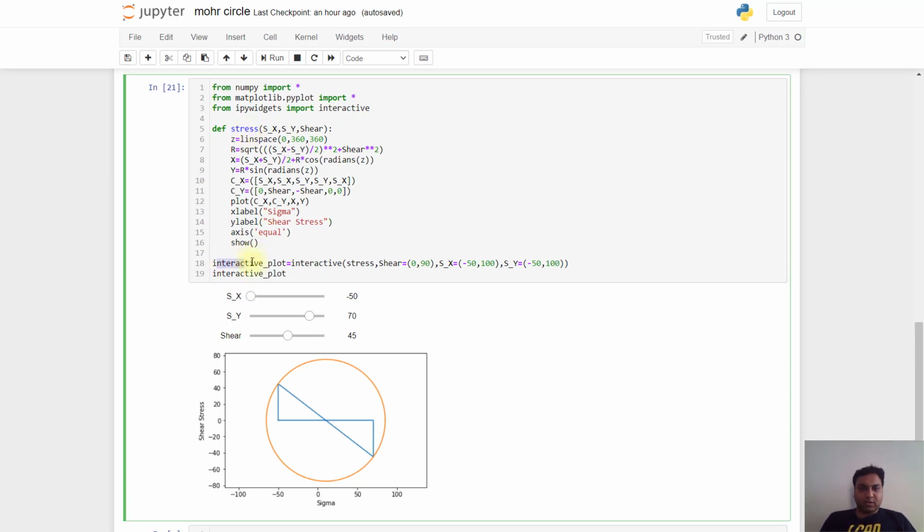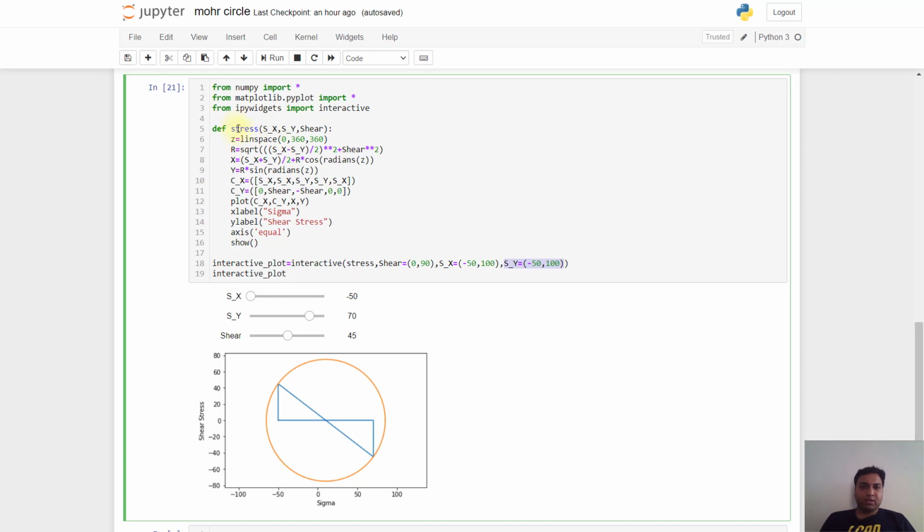Here you can see that in the interactive plot we define trace and shear from 0 to 90, normal stress in x direction from minus 50 to 100, and normal stress in y direction from 50 to 100. So it will pass these values into this stress function.